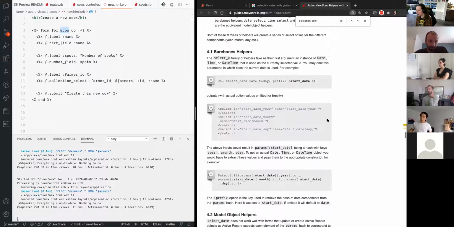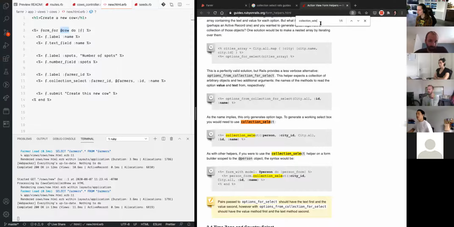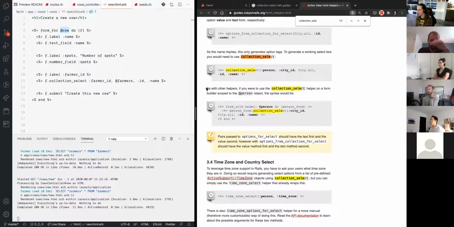Remember, right here, it says if you're within a form builder, so like form for, you can omit this first argument. In this example, we have this person and they're building this with form with, same kind of principle. They're omitting this first person argument here.